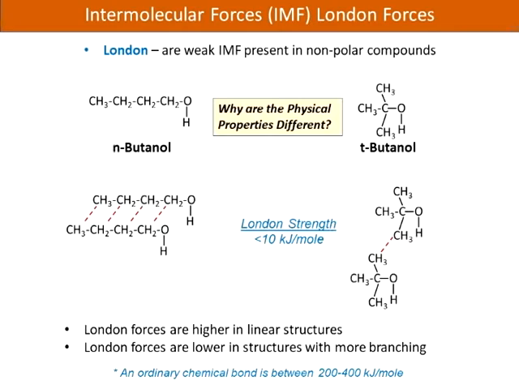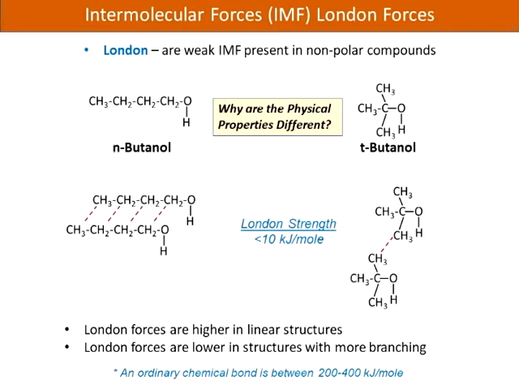This would show up at an increased boiling point. We recognize and note that hydrogen bonding does affect boiling point. However, the difference in the hydrogen bonding in N-butanol and T-butanol in itself may not be enough to account for that large difference in boiling point observed between the two compounds. Specifically, there is a 35-degree difference between the boiling point of N-butanol and T-butanol, with N-butanol being the higher boiler of the two.